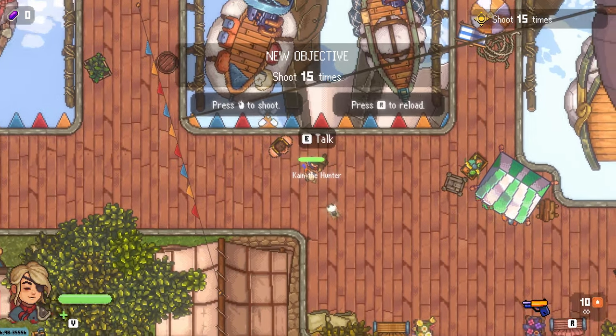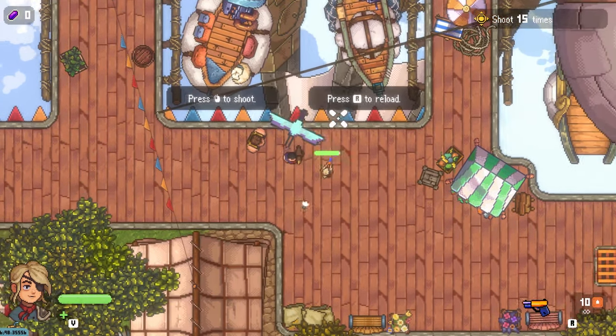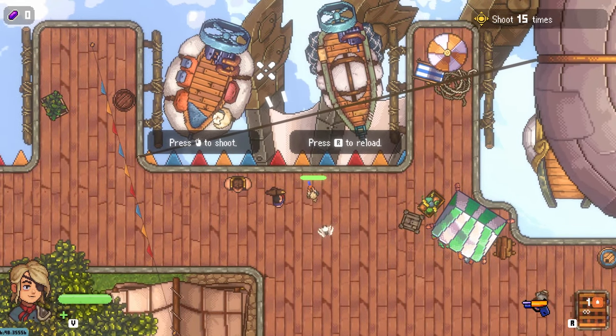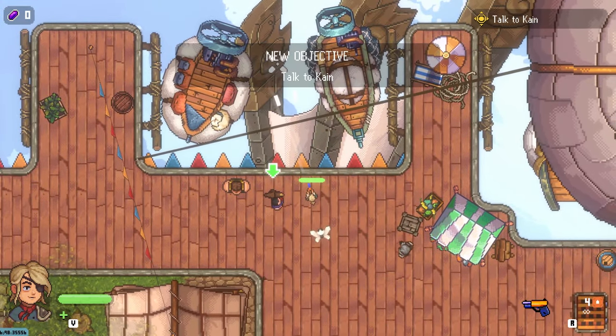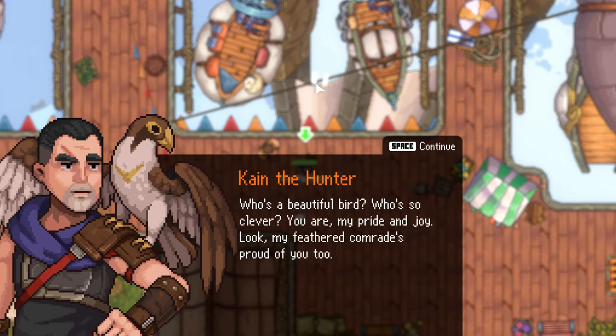Okay, so press left or right mouse, left button to shoot. Press R to reload, okay? Oh. Okay, cool. I like the little click noise. I don't know. For some reason, that feels a little satisfying.